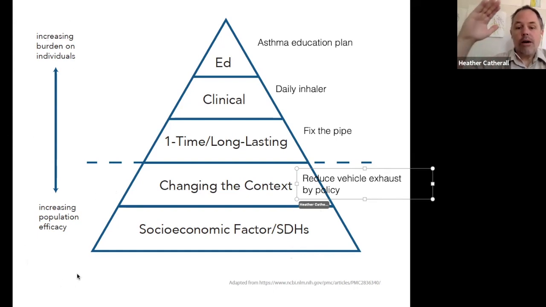Okay, so now we've hit all the top 4 tiers. We think we're making some progress, but then we realize, wait a minute, we've exposed the disparities within our population, because how come these people are having higher rates of asthma still compared to these people? Even though we may have dropped it overall for everybody, now we can really see what we would call an injustice in the rates. So how would we really get to the root causes of who's going to be expected to get asthma, and how could we change that?